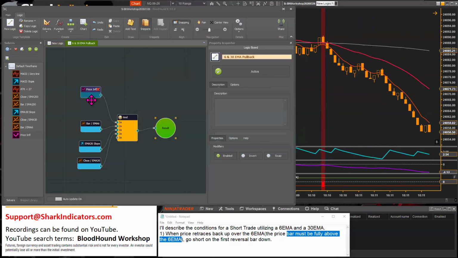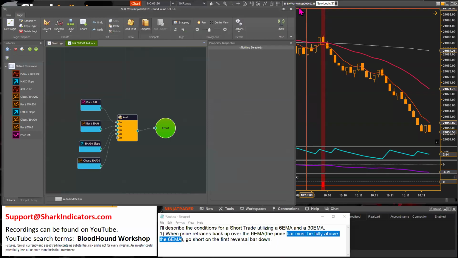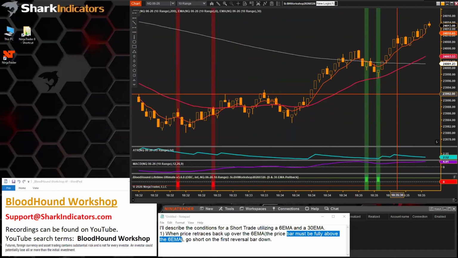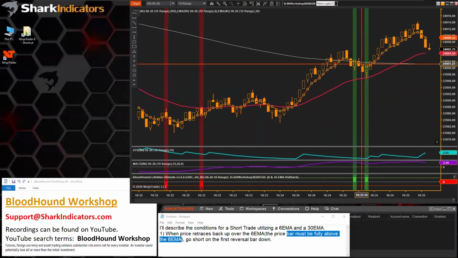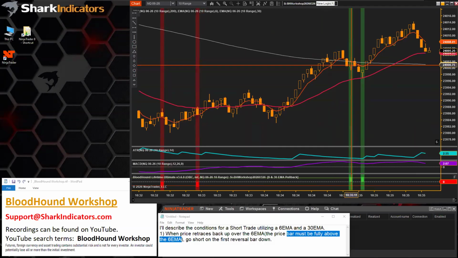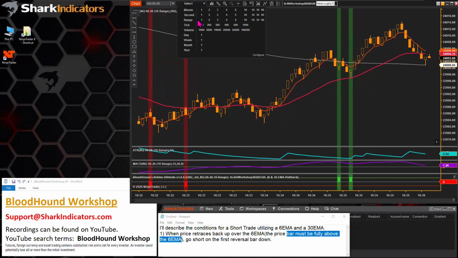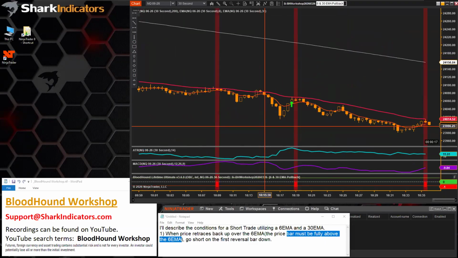Now let's change the chart type here. That way I can try to generate a situation where price might actually close above the EMA 6, in which case we wouldn't get a signal right there. So let's go with a 30-second chart.